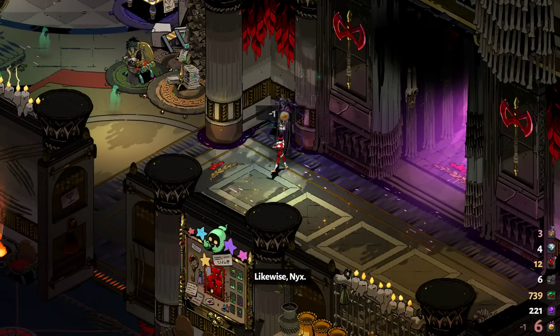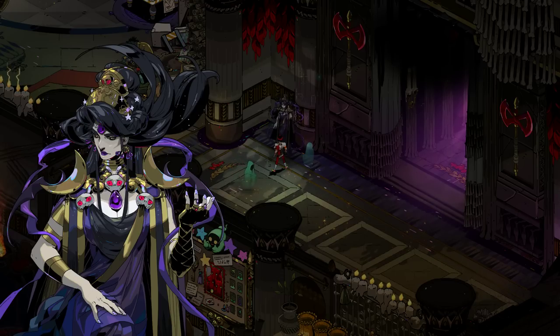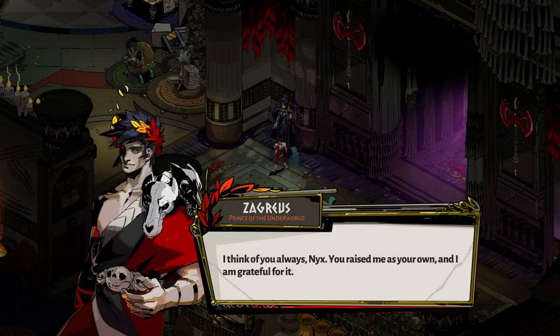Likewise, Nyx. I have like no expectation of such gifts from you or anyone. I think of you always, Nyx. You raised me as your own, and I'm grateful for it.